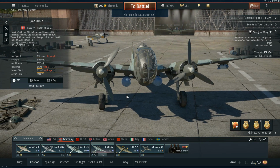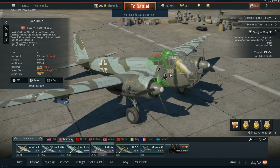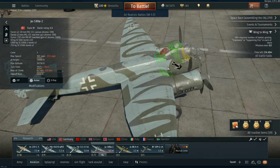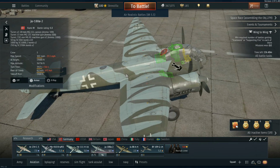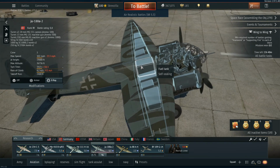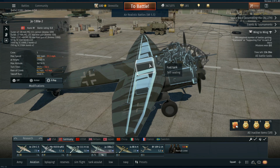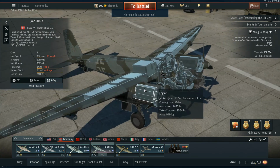But you've got the payload to take out two bases if you're lucky, but you're never going to get that opportunity. You have got some armor for your pilot and your gunners, but it's not much. Really, it's not ideal. The fuel tank's directly behind the crew, and that's constantly going to get set on fire. And because it's not a Russian plane, it will simply never put itself out. So that's always frustrating. Like all planes that aren't Russian, fires never go out on your plane.